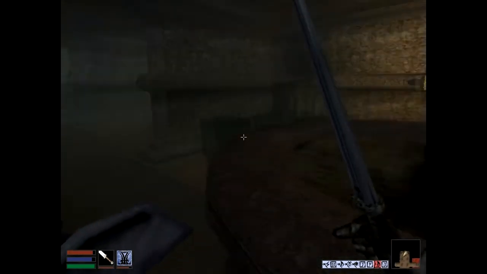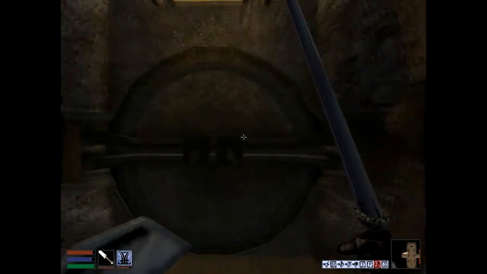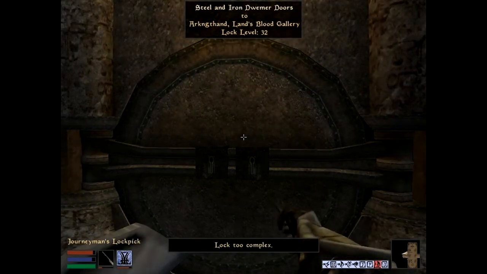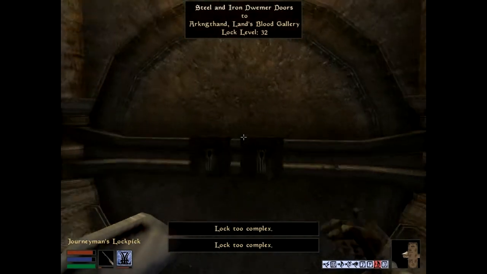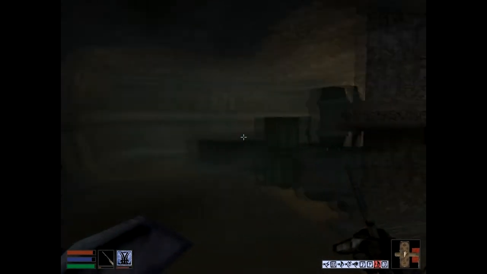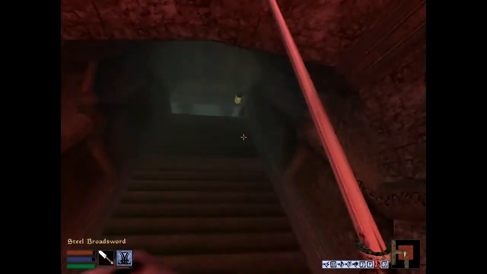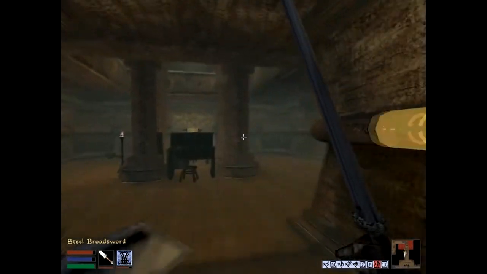Just got. Oh, okay. Excuse me, I'm just mumbling. Land's Blood Gallery. Lock too complex. God damn it. I really want to go in there. There we go. Off we go. I thought that was a person for a second.